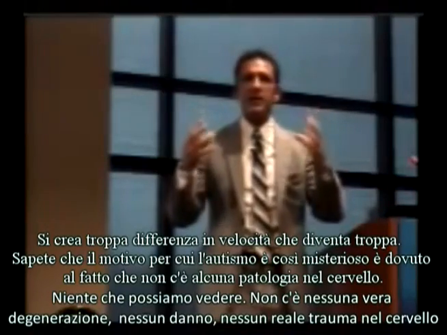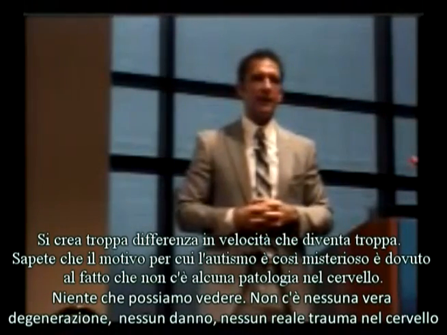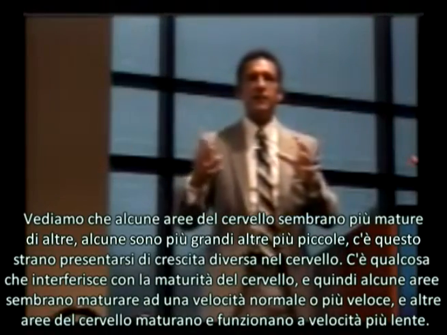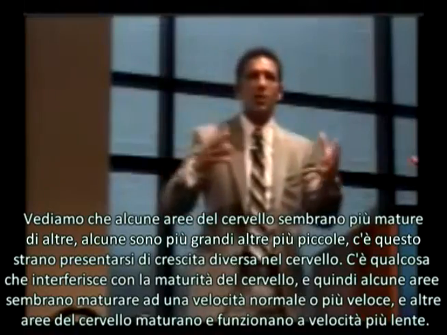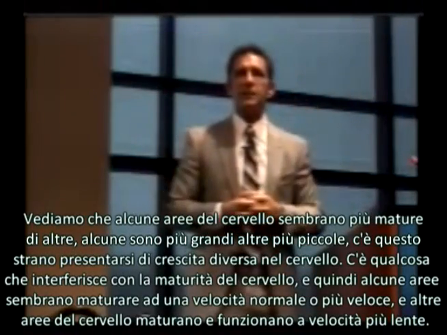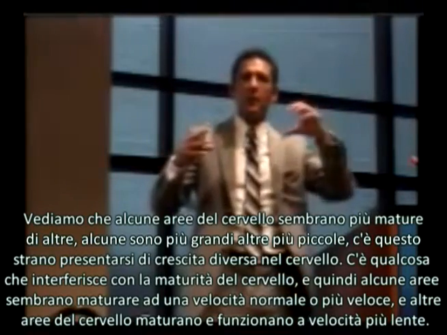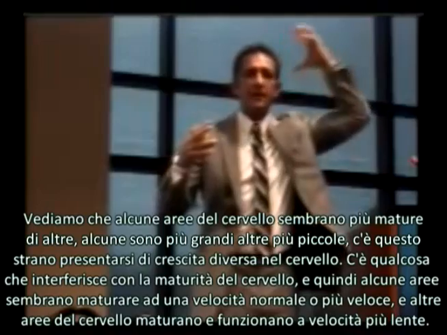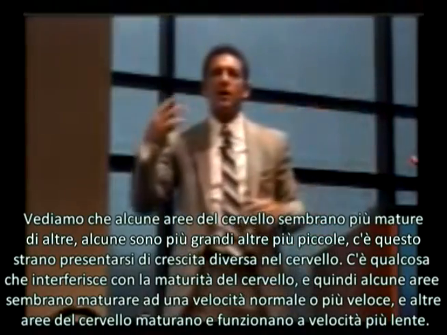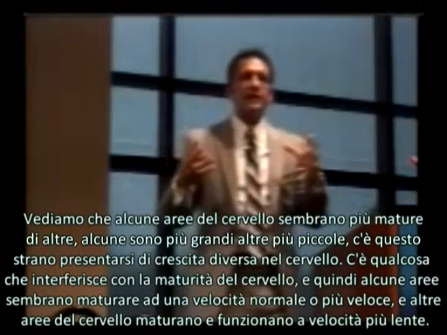There's no real degeneration, there's no damage, there's no actual injury in the brain. What we see is that certain areas of the brain look more mature than others. Some look larger, some look smaller. There's this weird growth aspect of the brain. There's something that's affecting the maturity of the brain where certain areas seem to be maturing at a normal rate or maybe even beyond a normal rate, while other areas are actually maturing and functioning at less of a rate.